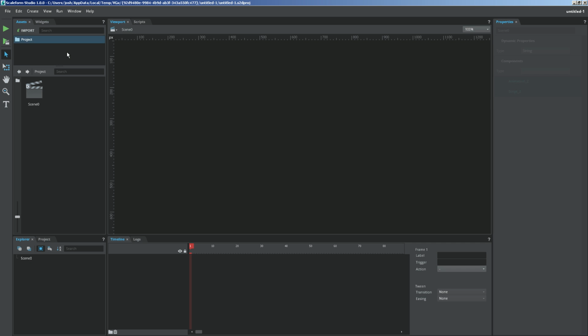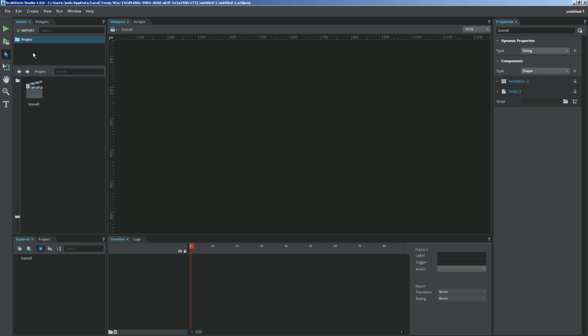And when it does, you'll see that we have several parts to this interface. What I'm going to do is break those down in a workflow sort of fashion, just like we did with the audio. I'm not going to go over everything here, but we'll touch quite a bit of the interface. First things first, here on the left side, we have our Assets tab. This is where we can import all of the assets that we want to use in our project.